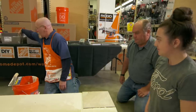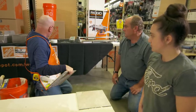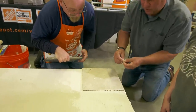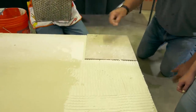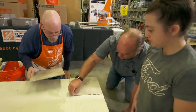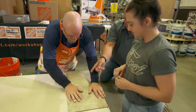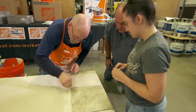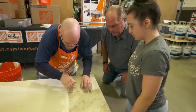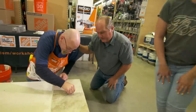When you put a second tile down, you use spacers. You need to decide on your grout line — the trend now is a thinner grout line. These are one-eighth-inch grout line spacers. Rather than putting them at the corners — which makes them very hard to dig out once the adhesive sets — you stand them up right at the tile edge, one in the middle and one at the end. Snug the tile in and that gives you a consistent one-eighth-inch grout line. They come out much easier when you're ready to grout.